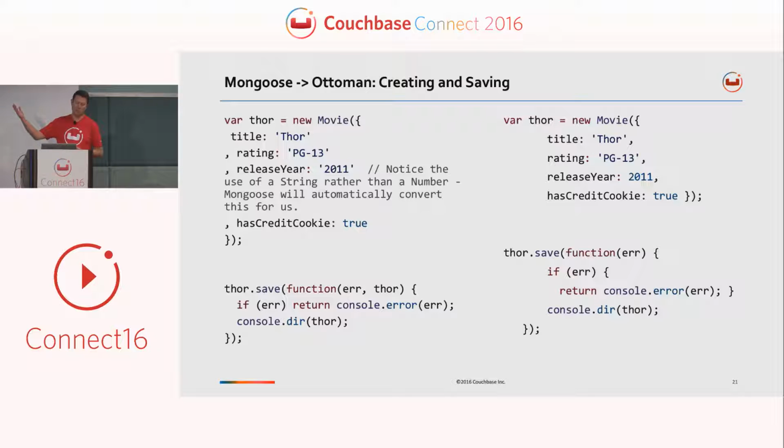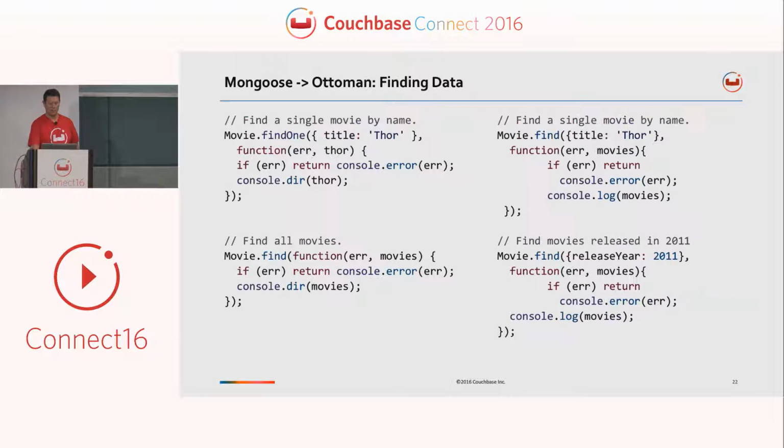And then after that, really all you're doing on each side, on the left-hand side, I'm saving that object that I've created. I've created a variable Thor, so I'm saving that object. Right-hand side, pretty much the same thing. In a more complex application, you'd of course use that differently, but that just gives you a sense of how it works. Now, let's look at finding data.